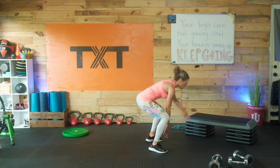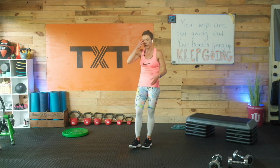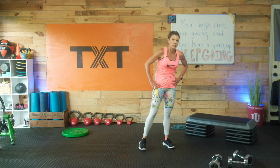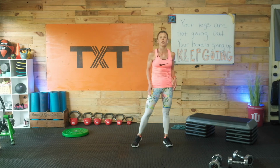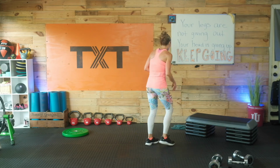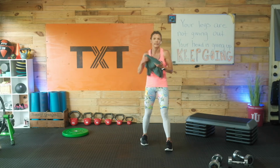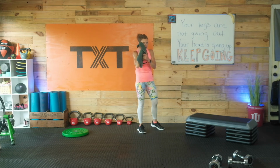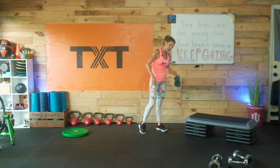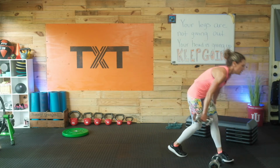3, 2, and 1. Another thing you can do over there to kind of feel that movement of heading up without actually jumping is to raise up on your toes. So if you want, maybe you come here, squat, and just get up on those toes if you're not jumping today, okay? All right. Woo, I am sweating. All right, so your legs might feel like they're giving out, but don't let that mind say yes to that, okay? Don't let the mind give up.